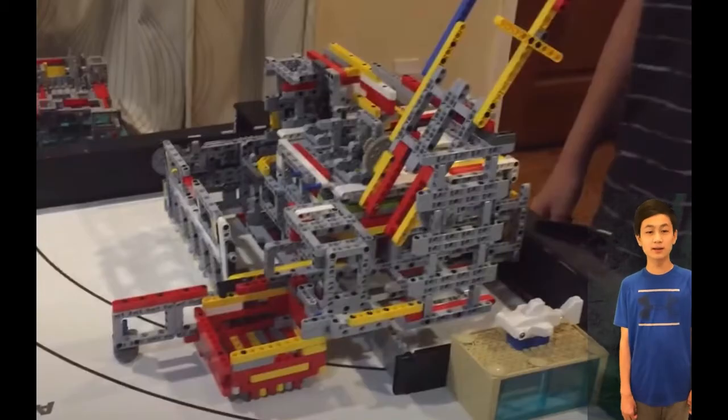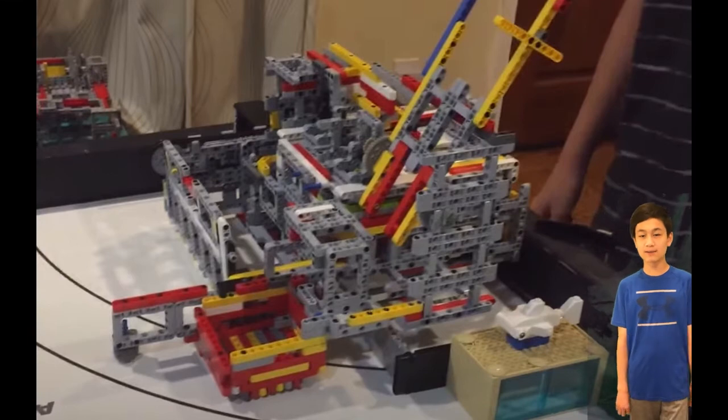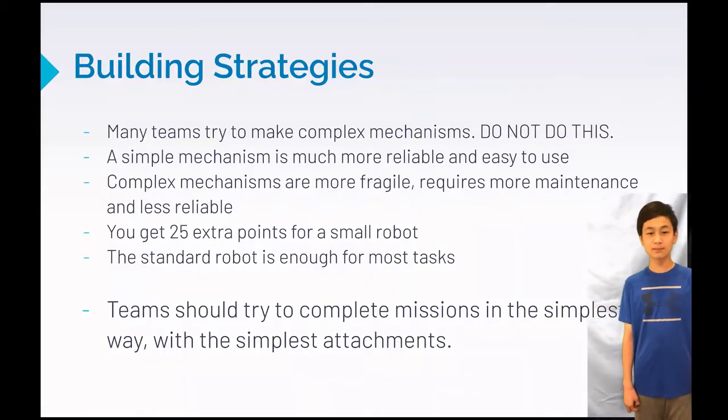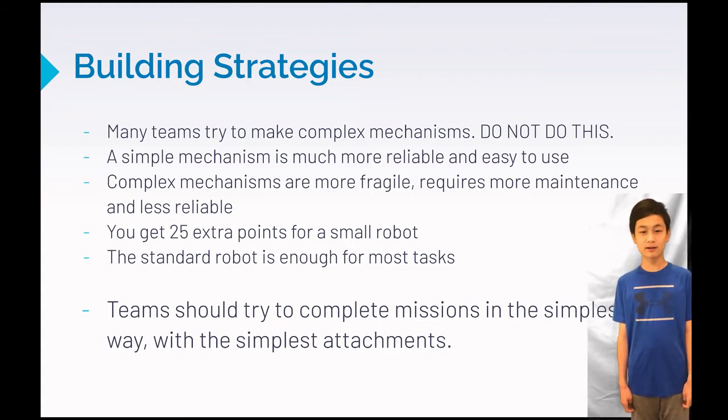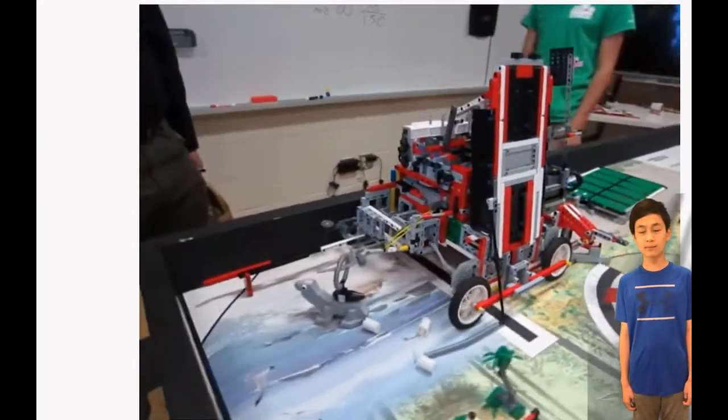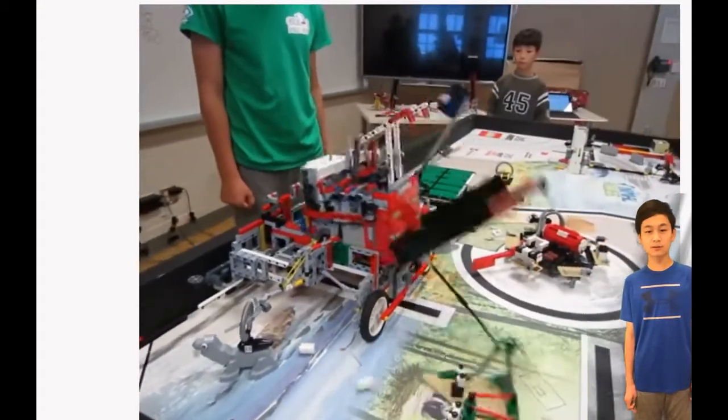Building strategies. Many teams try to make complex mechanisms for various reasons. Do not do this. Keep it simple and straightforward. A simple mechanism is a lot more reliable and easier to use than a complex one. Complex mechanisms take longer to design, are more fragile, and are much less reliable. Many YouTube videos show robots with complex mechanisms just because they look cool.